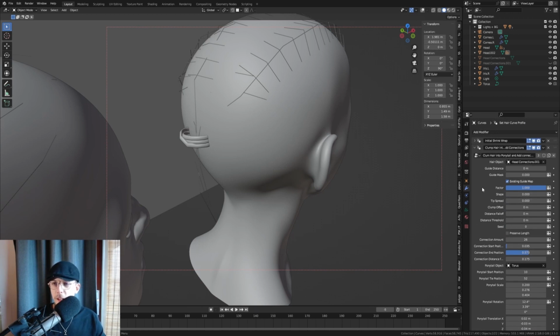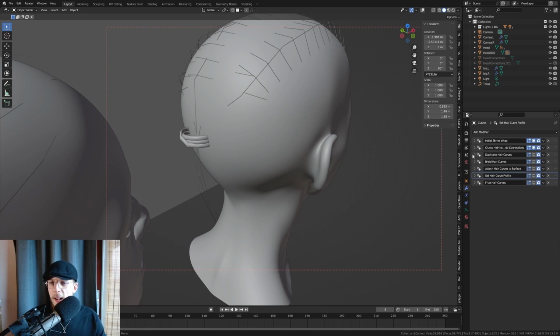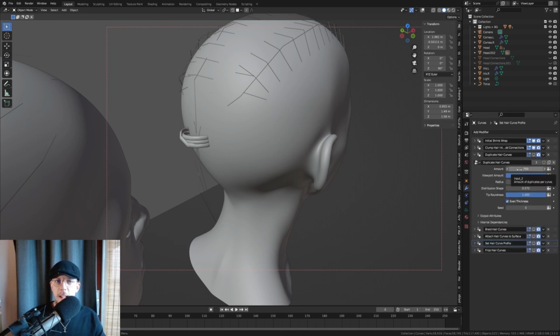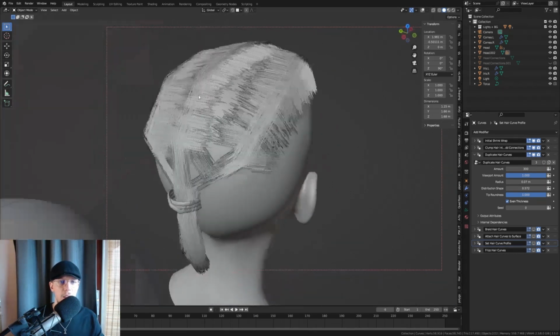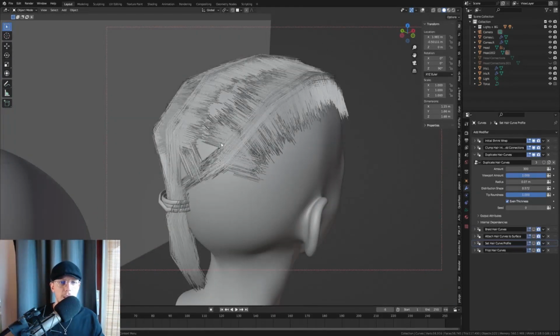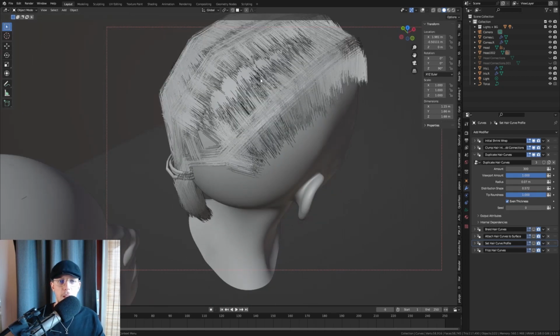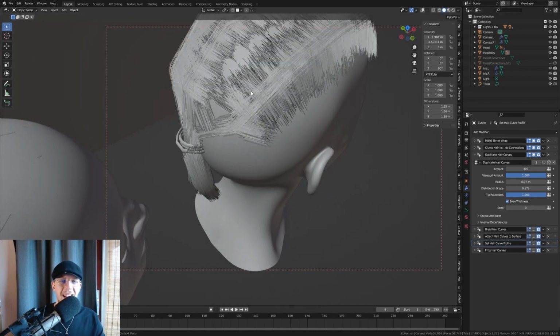Of course, we have the standard clumping settings as well. I have these all turned off because I wanted to control it myself with the geometry nodes, so leave those off. And then we've got the duplicate hairs. I've got this at a very high amount. Let's set this down to 300 for now. Depends on what your computer can handle, of course. And you can see this just adds a lot of hairs here. So we just have some additional hairs there on those connection parts and in the actual braids as well.